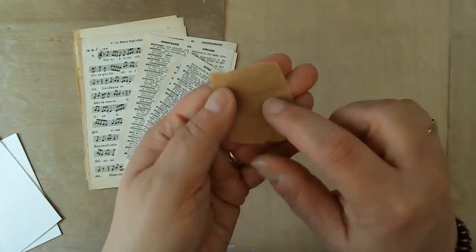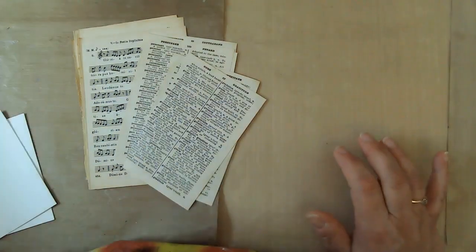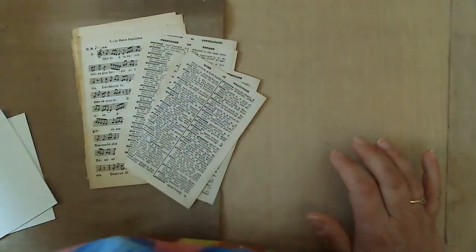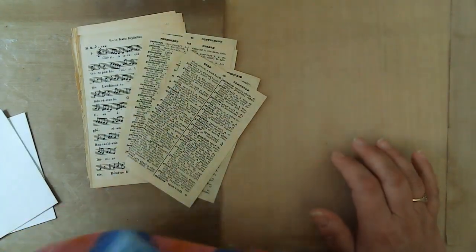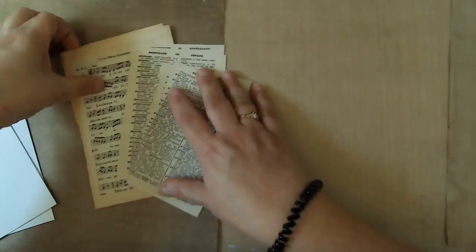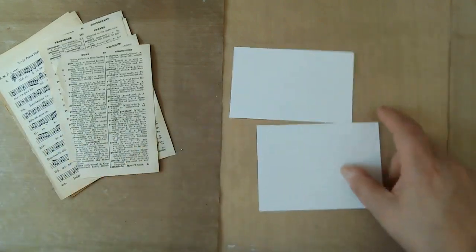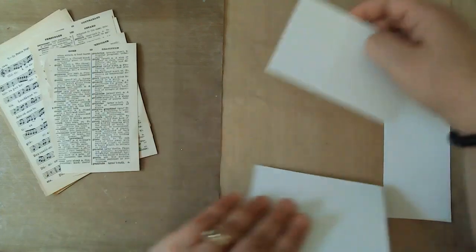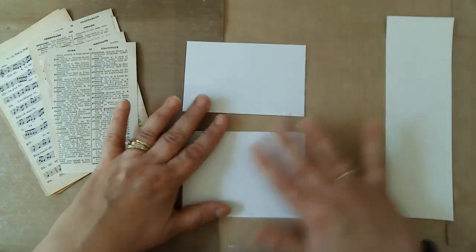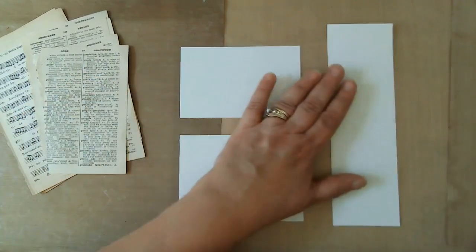And I've got some of that 3M masking paper. So I'm just going to move some stuff here off of my shelf so that I can reach my drawers for my scraps in case we need those. So the first thing we're going to do is start putting down the backgrounds. So I'm just going to line these all up right here. I've got a seam here that's causing a problem, but that's all right. We'll deal with it.